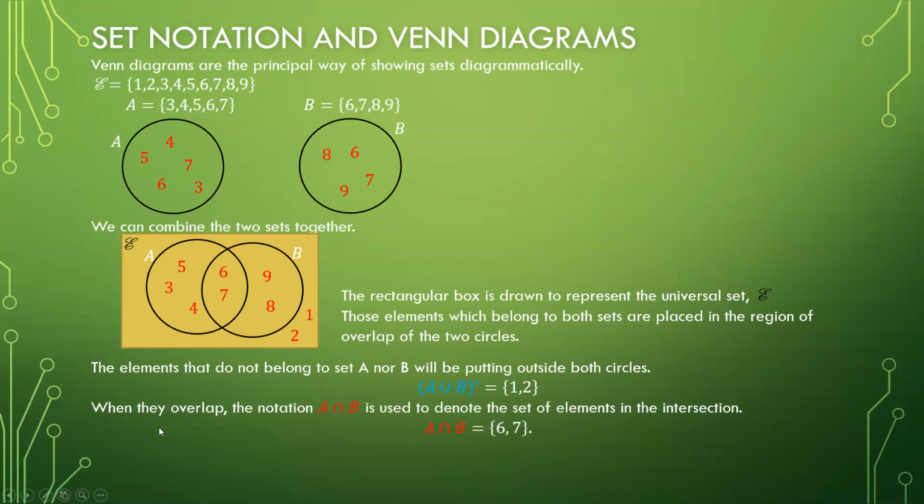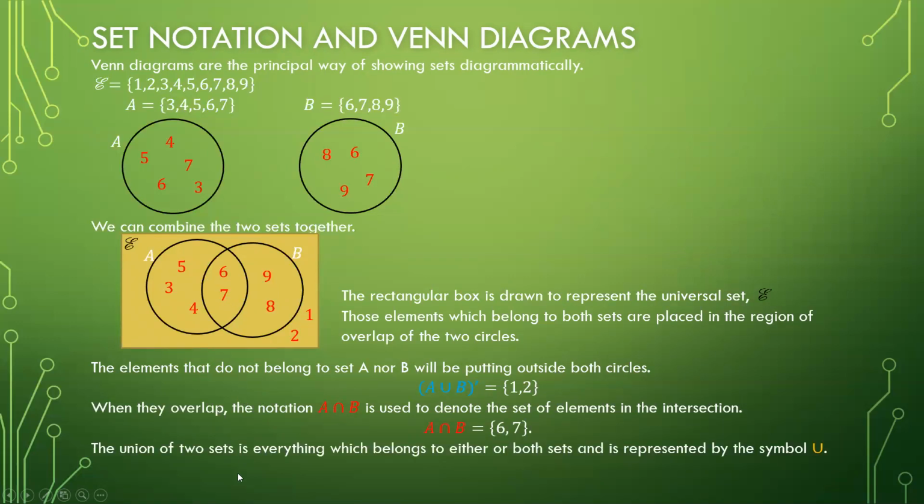Okay, so when they are overlapping like this, 6, 7, it's actually represented by the symbol ∩, the intersection. So the answer, if A intersect with B, will be 6 and 7 in this case. I refer to this diagram. And the last one is called union. When we combine A and B, that means we want all the elements from here. So start from 3, 4, 5, 6, 7, 8, 9. So that will be your answer. All right, it's represented by the symbol ∪.